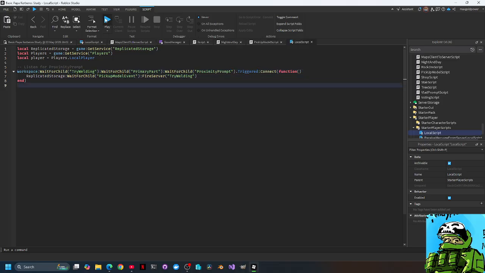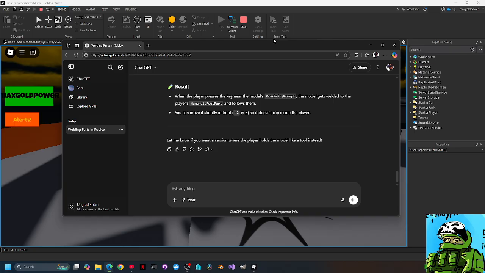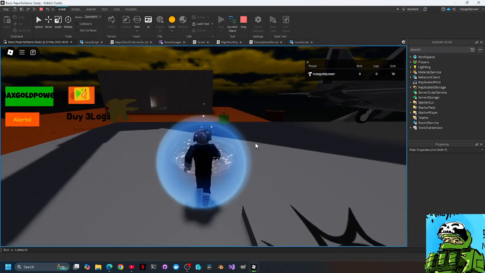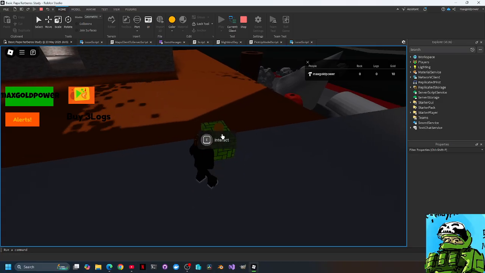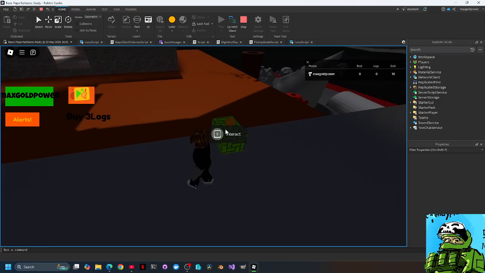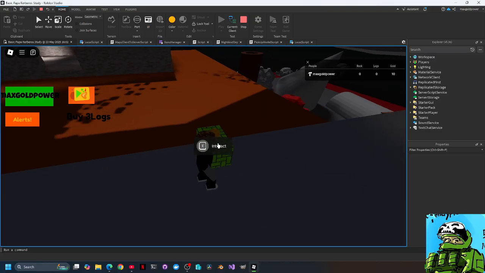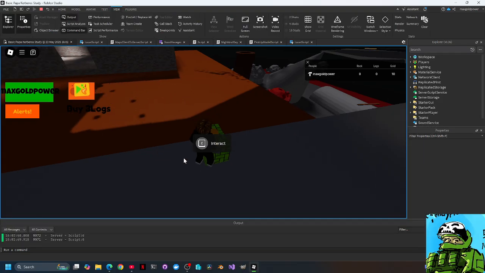Okay, so let's try to play this. We're going to pick this up, and it didn't weld. View output: prompt not found.